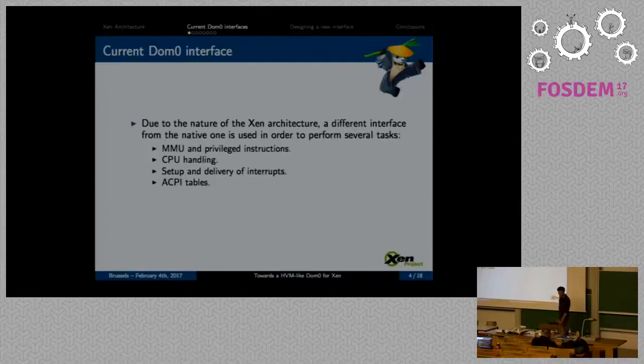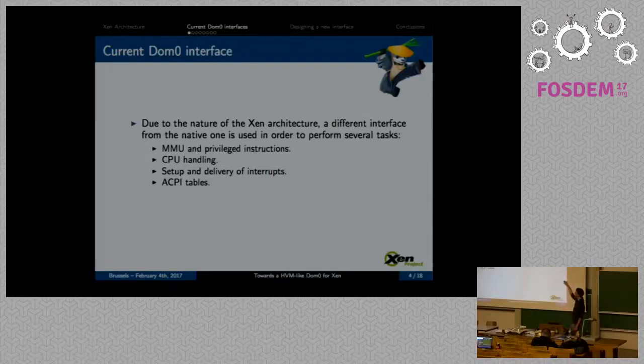So one of the key differences of the Xen interface is that when Xen was designed, there were no hardware virtualization extensions, which means that you could not virtualize the CPU. You didn't have any support from the CPU in order to do virtualization. That means that when Xen takes over the memory management unit, we have to provide a different interface for OSs in order to interact with that memory management unit.